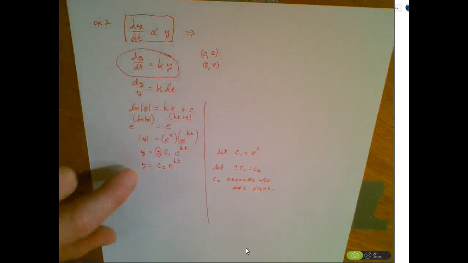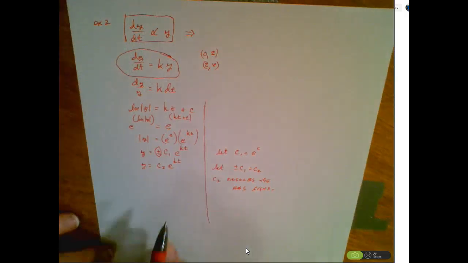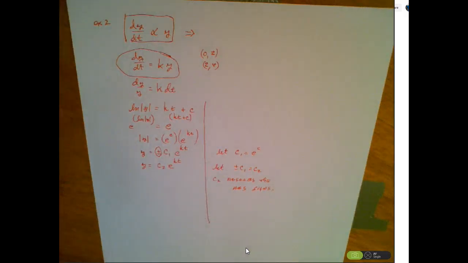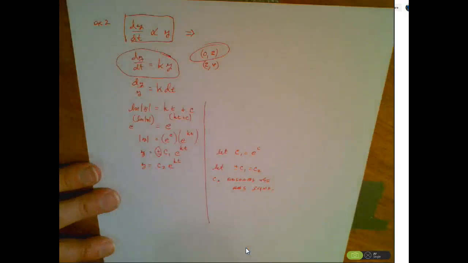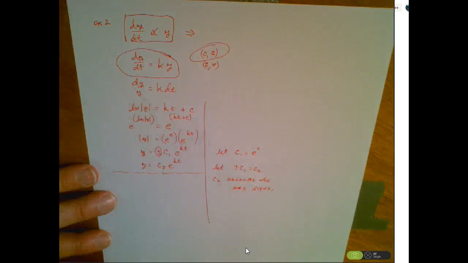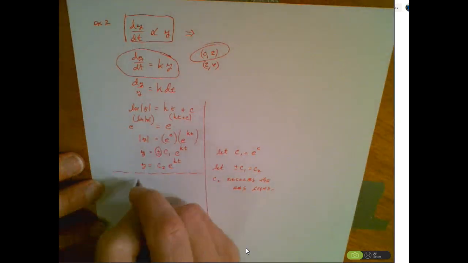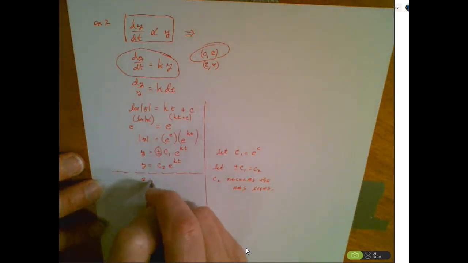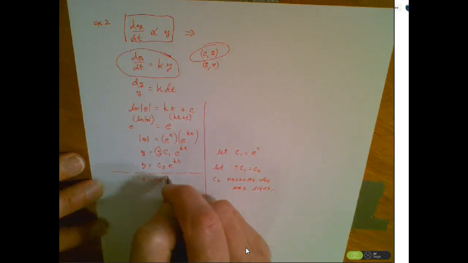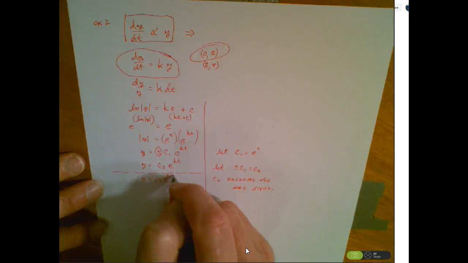What do we know now? We know the curve. But what does the curve have? The curve's got a lot of things here that we don't know anything about. C2 we don't know, and K. So let's use this initial condition now. Okay, (0, 2). So we know that y, let's go into the work zone. And let's put 2 as y, and we don't know C2, and we don't know what K is, but we do know that t is 0.